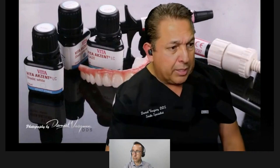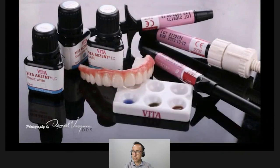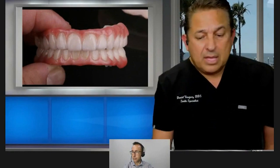Yes, we're going to stain and glaze it, okay? We're going to stain and glaze all these restorations, and everything's going to be in color. So I'm just, there you go. On this case, you can see on my screen, the bottom's still not finished. We finished the top. Those are both of them already finished right there. And this is the final result.